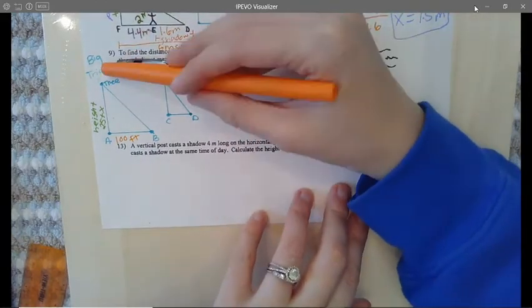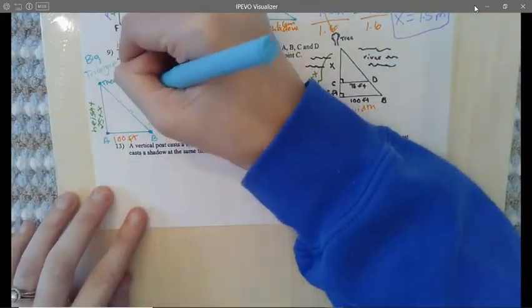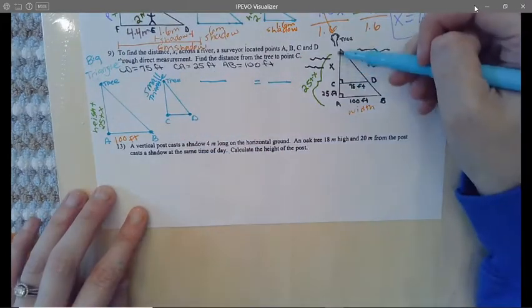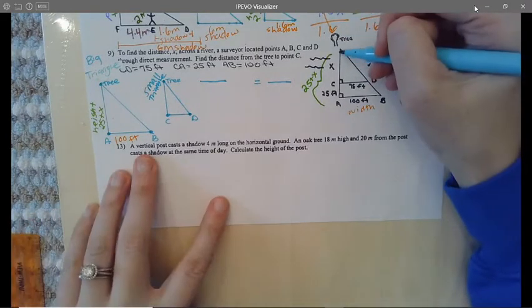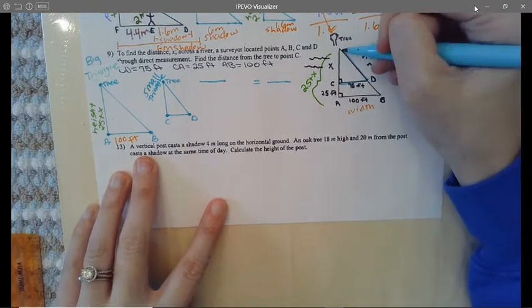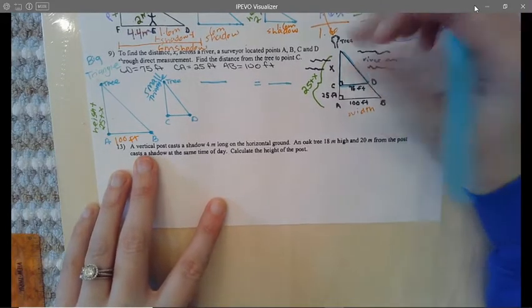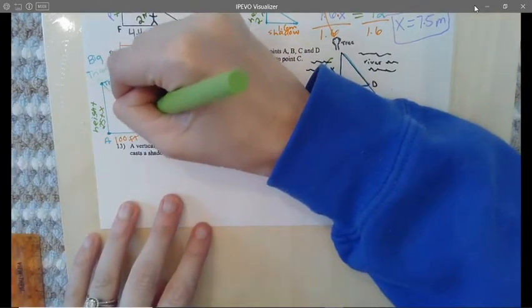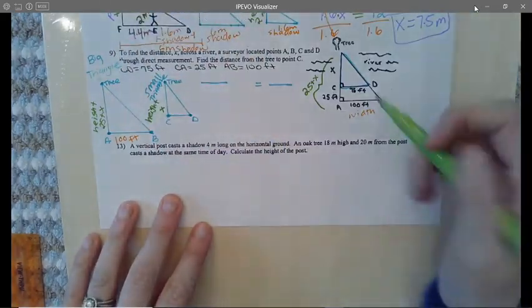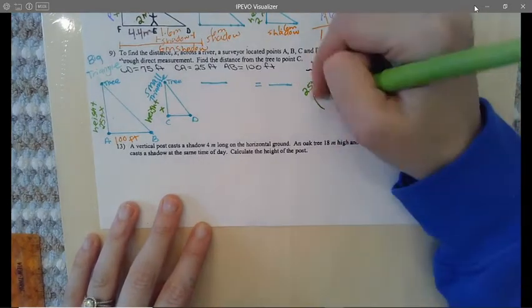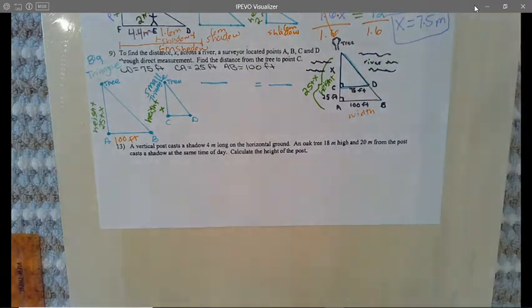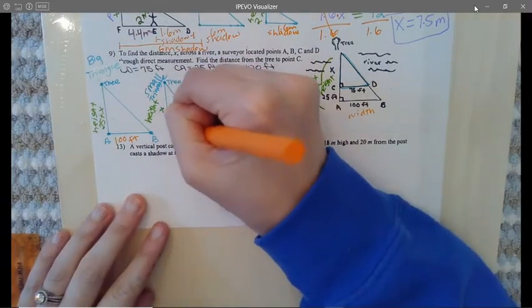Now let's look at the smaller triangle. What is the height of the small triangle? The small triangle is this one right here. What is the height of our small triangle? It would be just plain old x, so our height is x. Then our width is right here. How wide does this triangle go? It is 75 feet. Nice job, you guys. So this is our width, 75 feet.